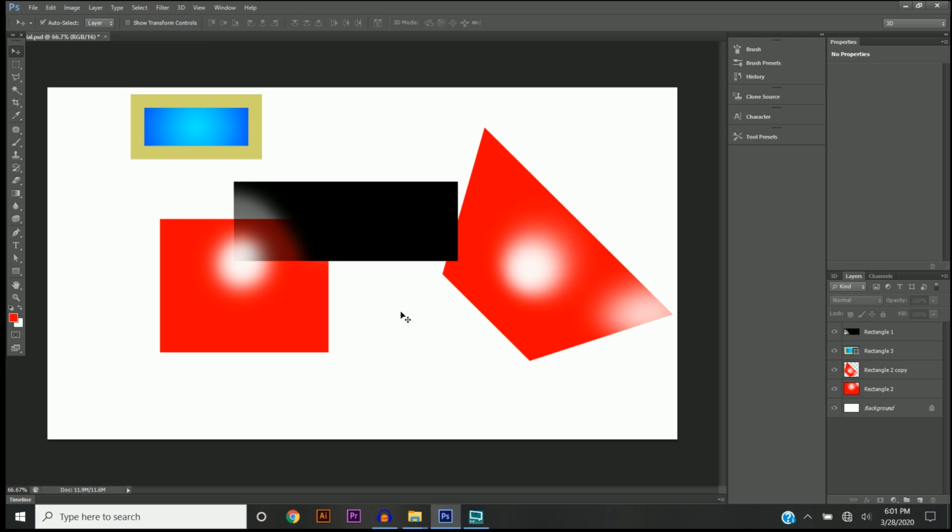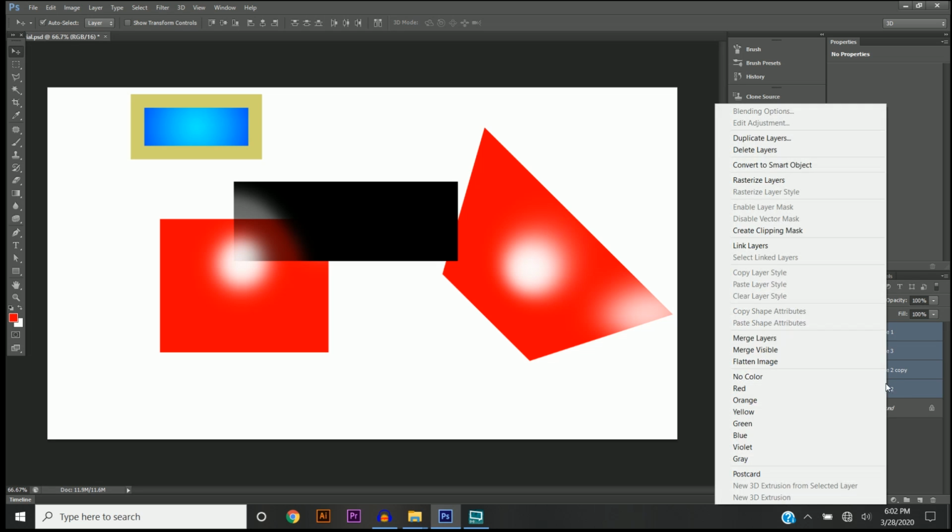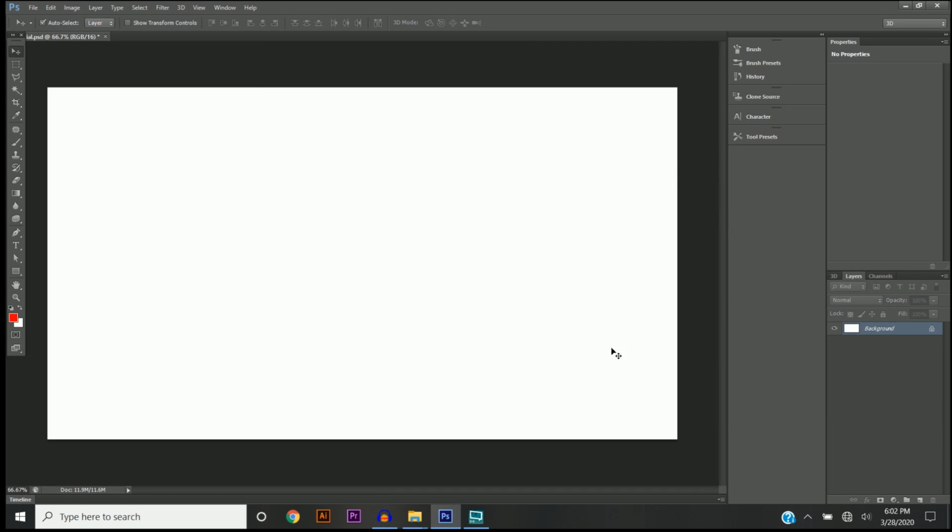Okay, so moving right along, I'm going to go into the second section of this tutorial, and that is effects. The first thing I'm really going to do is just go ahead and create a blank slate. So I'm just going to go ahead and delete all the current shapes that I have right now. And I can do this by clicking on the first layer, holding the shift button, and then clicking on the bottom layer right here so that it selects everything in between as well. You just right click and delete layers. So we're all clean slate.